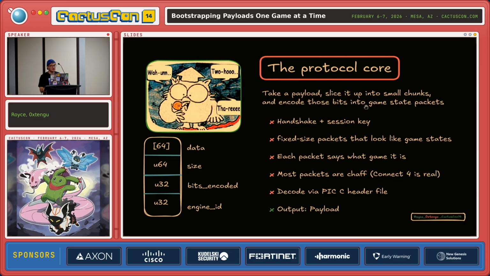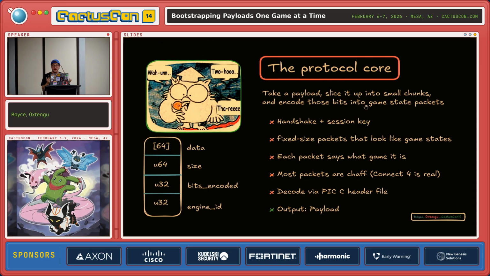PIC-C is position-independent code. From a malware development perspective, we see a lot more of this than assembly development these days. I love working in assembly, but we see a lot more PIC-C if we ever want to make loaders or payloads or C2s. Everybody likes working with that, and we'll talk about why. Not my favorite, but it is what it is these days. And the output from here, after we do decoding, we get our protocol.